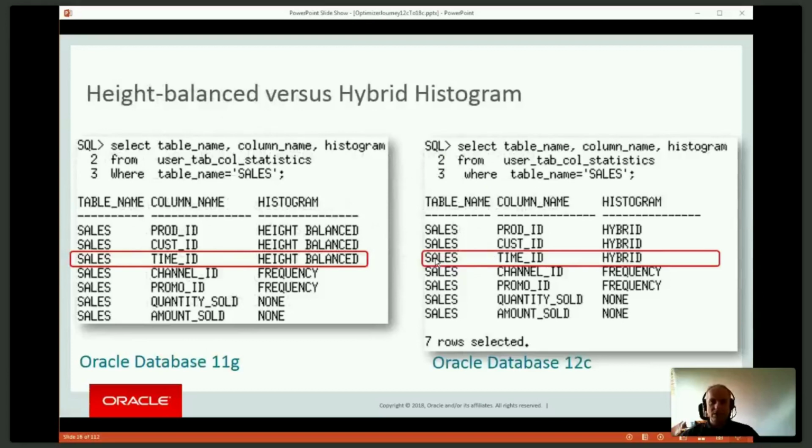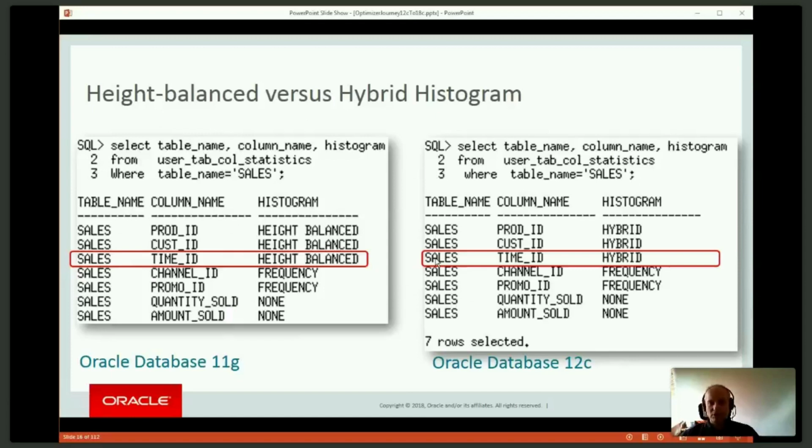So if you look at the column tab, the tab column statistics, you'll see the histogram types change. So that's the first thing to bear in mind, that when you upgrade from say 11G to 12C and you gather statistics, you're going to get these new histograms. So they get recreated as say hybrids from height balanced, or they may become top frequency as well. So that's the physical difference.